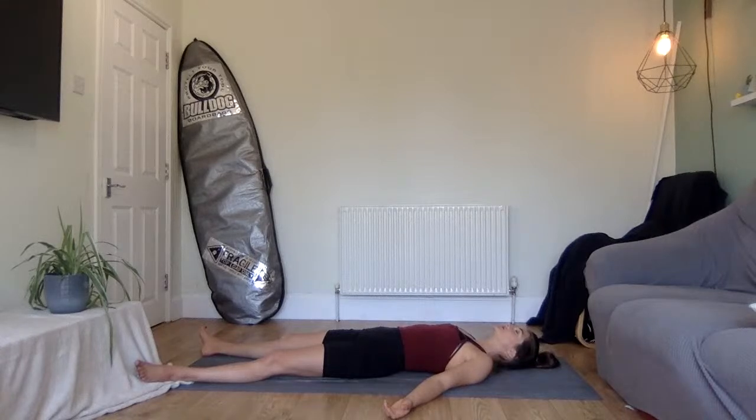The facial muscles release, the forehead flattens, the eyelids grow heavy, the jaw drops back, the tongue relaxes in the mouth as you exhale. The shoulders release, the shoulder blades sink into the floor, the arms feel heavy as you exhale.